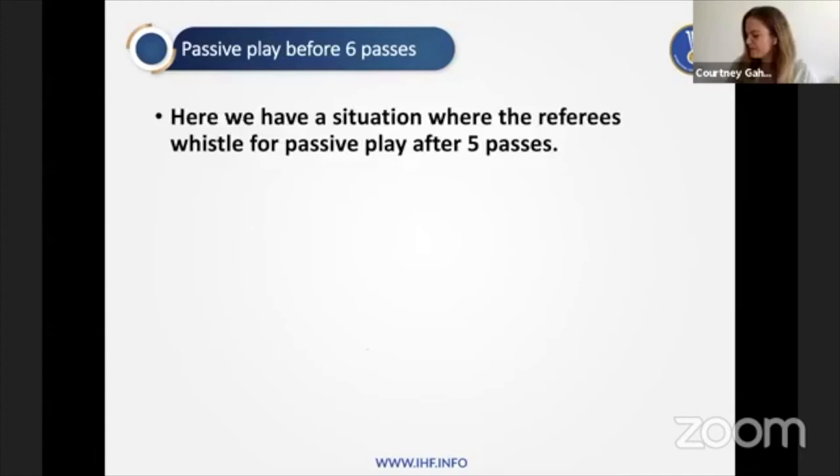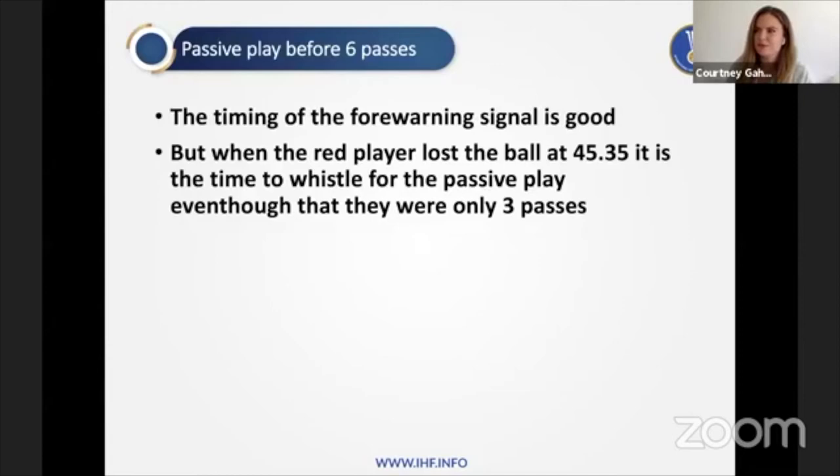Guys, we have some questions, and someone was asking about when. I think just some clearer understanding of when to show the forewarning signal. So maybe you can tell us a bit about your criteria, if it's possible to define this. It's very difficult, but we'll try to make it as clear as we can, because in every attack, we always let the team have a build-up phase. And it should be quicker than the green team we saw some clips ago. But it's also very important that they should have at least two possibilities.